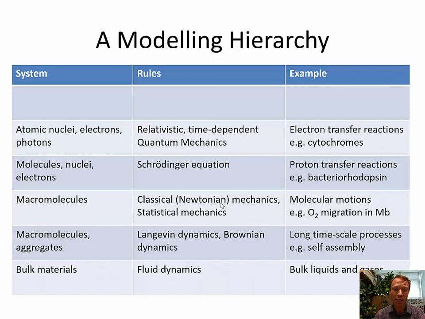And if you go to an even shorter length scale, we could think about subatomic particles, so the quarks making up the nuclei. In this case, we'd need to use quantum electrodynamics. An example of how you might want to use this would be, for example, modelling processes going on in the Large Hadron Collider. However, here we're really into the domains of physics rather than chemistry, and we're not going to think about this any further.